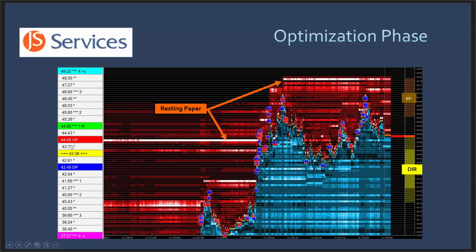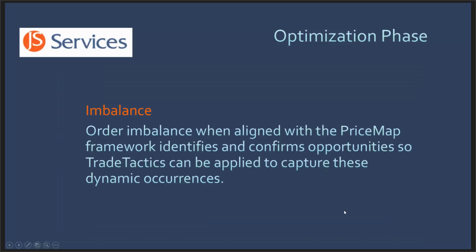We didn't go over this, but as you come on trial, you'll get more details of the different levels, and this is called a validation level. For the market to confirm a breakout above the directional, it needs to clear this area, and seeing this resting paper coming at the top of that validation level kind of foreshadows this normal move. Plus, the market already had a full APMD move, so having to surge through this and pause here makes sense. And that's how I like to use the resting paper.